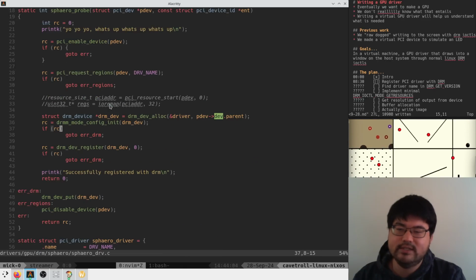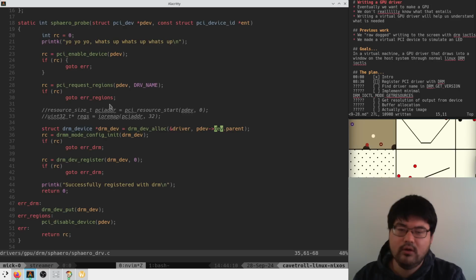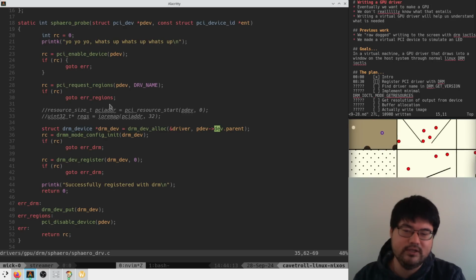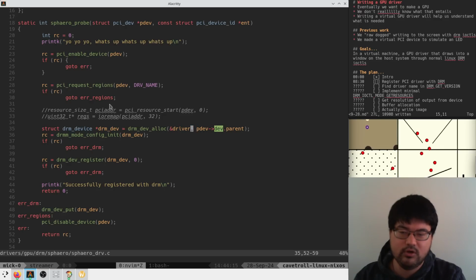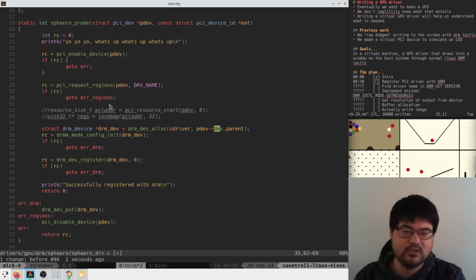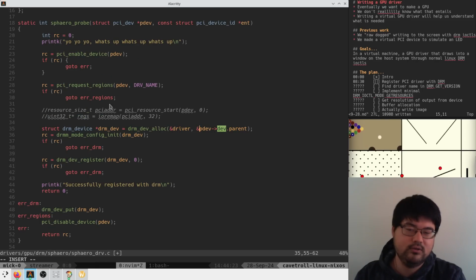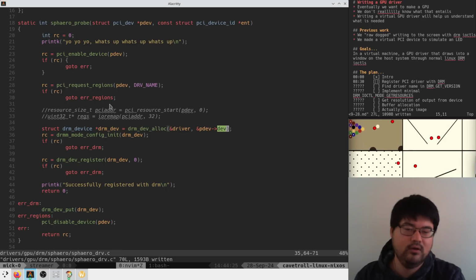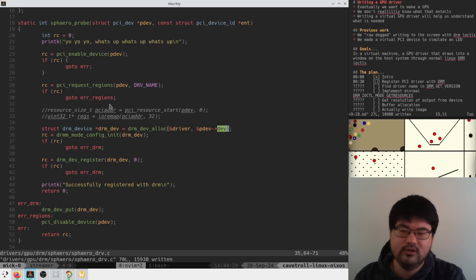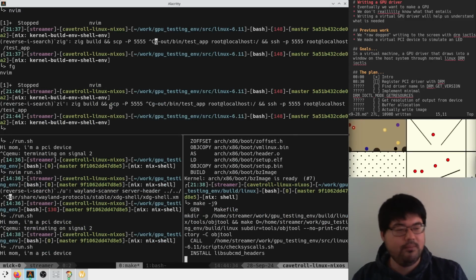My gut says, based off what I'm seeing, that this doesn't make sense here. That's just kind of what my gut is saying, without really much of a good reason for it. I'd like to see what happens if I do this. Ooh, passing strict device. Maybe not. What does he expect? He expects a parent. So can I do it like this? I want to know what that does. Maybe it's wrong, maybe it's not, but I just want to know.